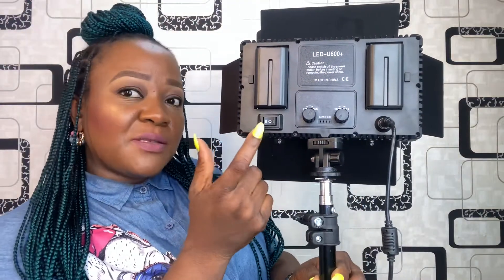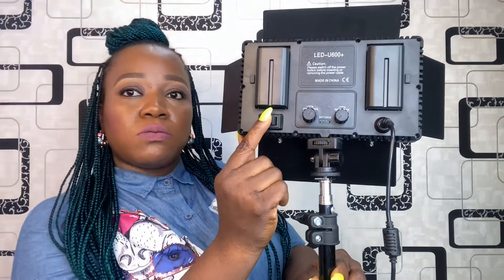There's a power button here. I'm going to turn the lights around so I can see how it works. I'm going to put off every other light so we can see how bright this is. The other light is off — except for a little natural light coming in through the window, which is quite negligible. This room is quite dark, so let me put on the lights.